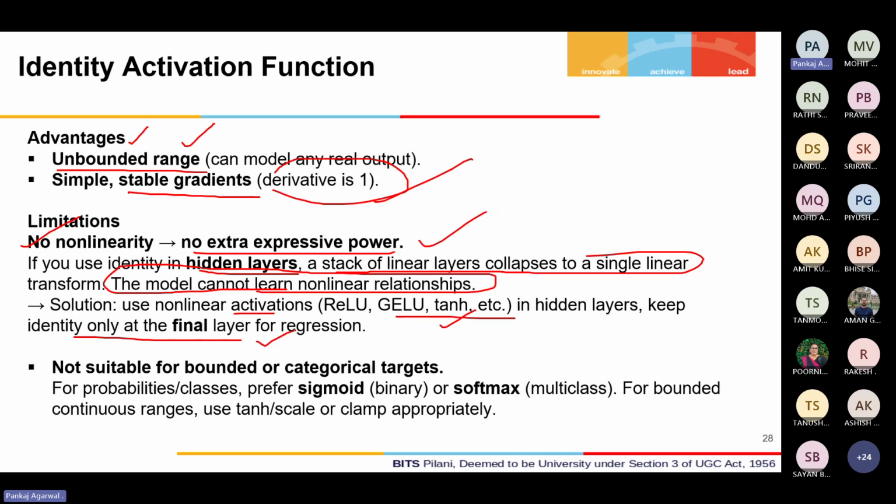If there are too many complexities because of too many variables, the final layer would always be, because this is a regression problem, a simple identity function, so that I can control my output, right? So it is not suitable for bounded or categorical output targets. Categorical means it may not be very useful for classification approaches. And for probability classes, we obviously prefer the sigmoid or the softmax function. We all know we would be heading towards that, right?